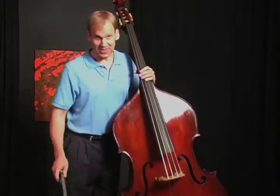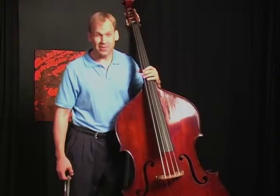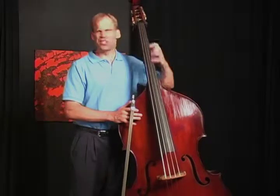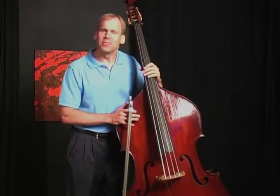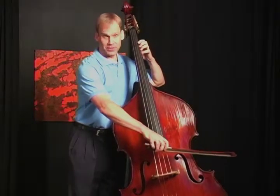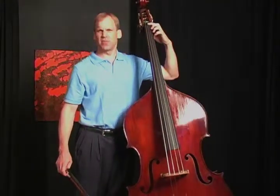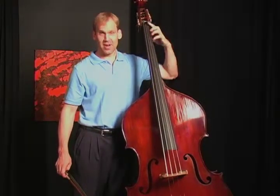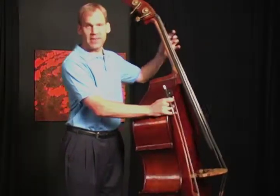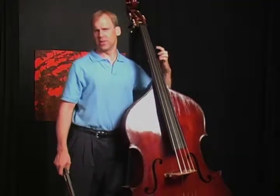There are six positions in Rabbath, from here to here — which is remarkable considering I kind of lost track of Simandl positioning around the upper register. In my own study I just learned where the notes were on what strings, and you're shifting so much anyway that positions weren't that helpful to me as a student. But when Rabbath came along and said here are six basic positions, with all of those notes from G to C in the bounds of one position, you can see how my hand is operating — doing what's called pivoting, leaving my thumb in place and being flexible in the left hand. Second position is from C to D, and there isn't much pivoting involved there, though of course I can pivot out of that.